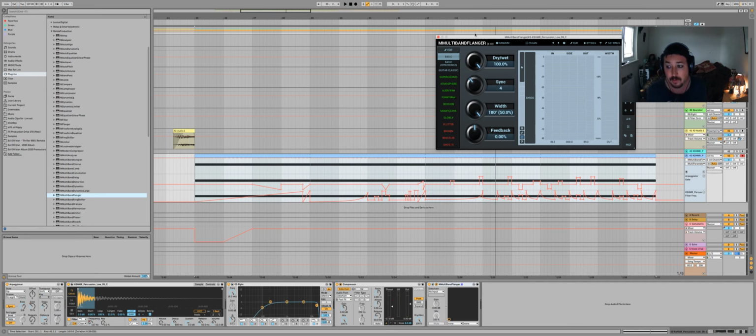Quite nice. It smooths those corners, rounds the sound off quite nicely. I think it would be cool if we add a bit of reverb send from the Valhalla.